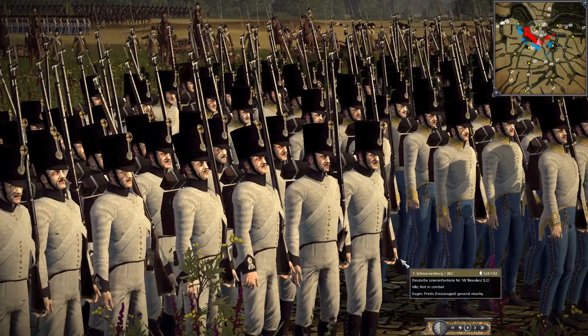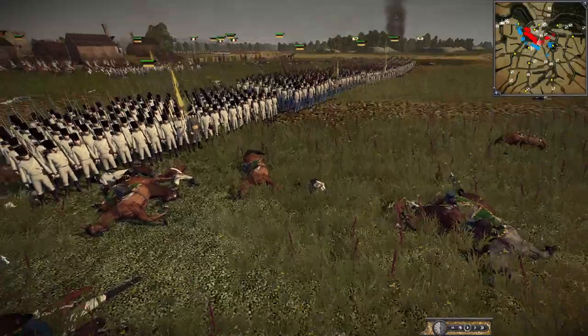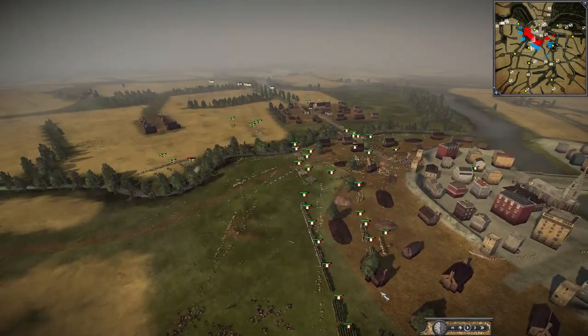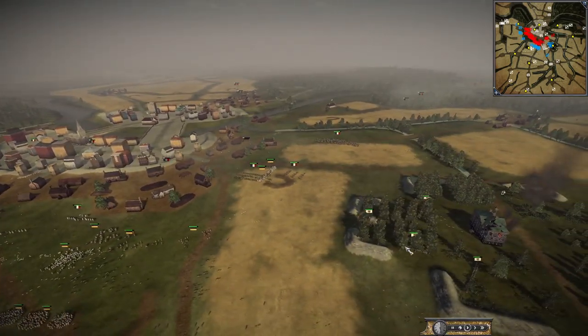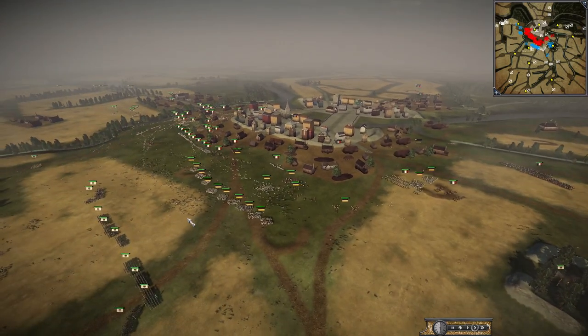These Austrians are still looking pretty damn magnificent in their white uniforms right now. They're looking pretty damn magnificent. The battle has sort of died down a little bit. I say that and hear musket fire going. I mean, it's just a little bit of skirmishing. So we'll just fast forward a little bit, see who's going to move up next.